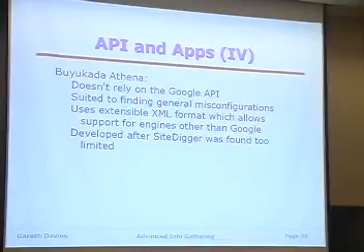This is a newer tool made independently by an individual. It's not made by a large company. It doesn't rely on the Google API. It actually just uses a web browser interface within the application and returns the data directly. It's more suited to finding general misconfiguration than searching one site. It uses XML again, which is extensible. It was developed because the creator found SiteDigger too limited. It's only limited to Google because it uses the Google API. But this tool is using more extensible XML, so you can actually support any engine, not just Google.